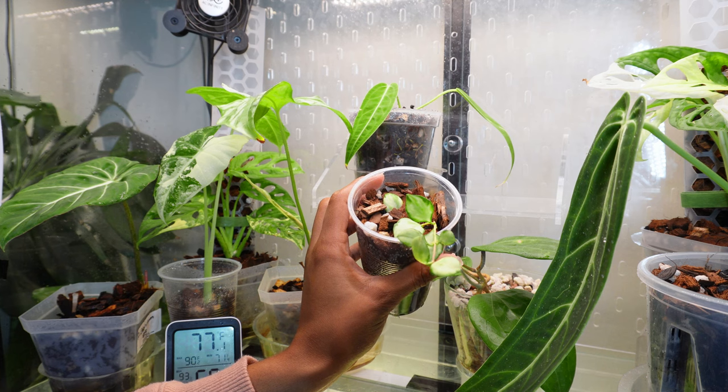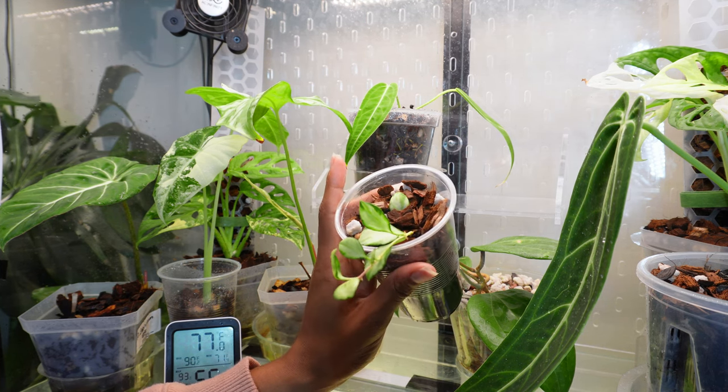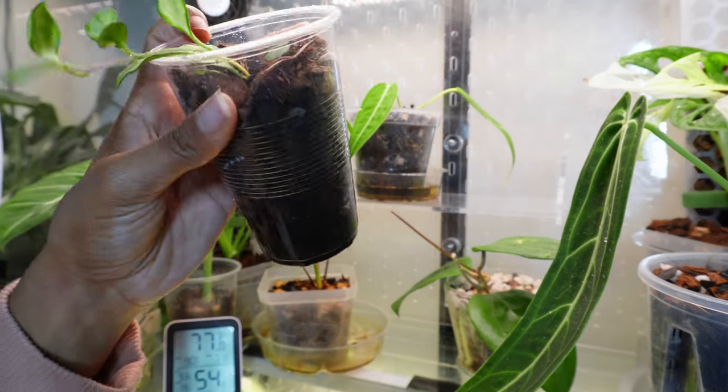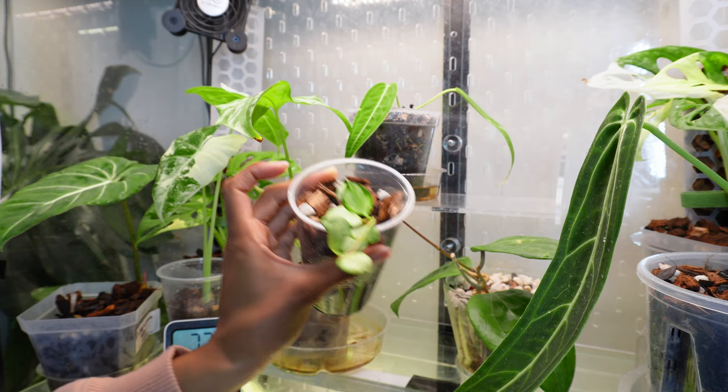And then right next to it, I have this little Hoya here. I'm not going to water this one because it was just watered, I think yesterday, because it looked really, really dry. So you can see that there's some water in here, but I don't want to mess with this one today, but this is how it's looking.